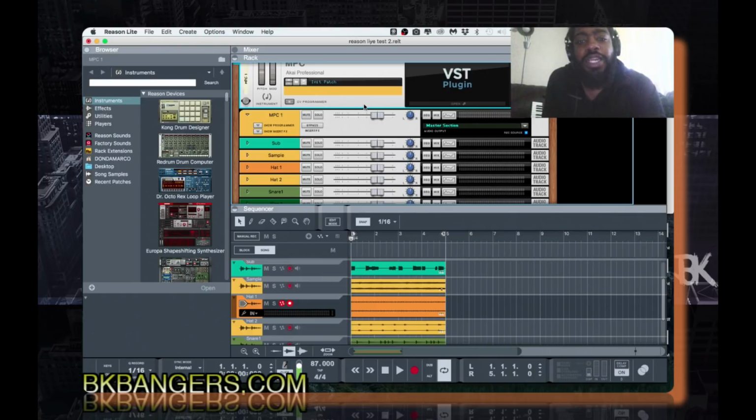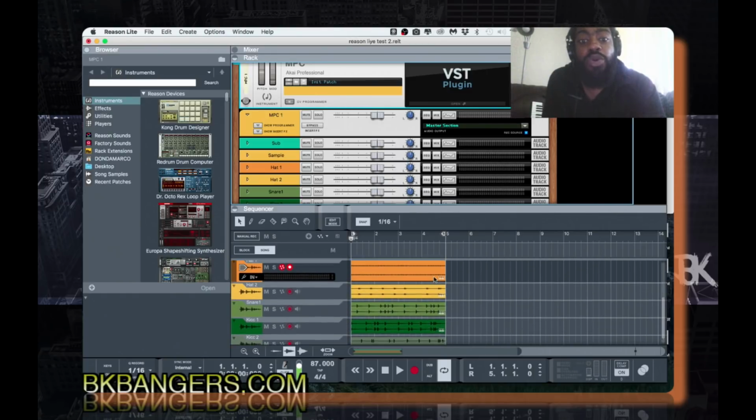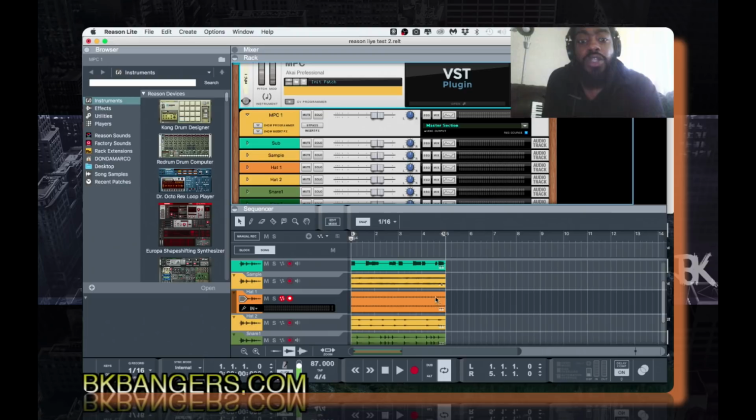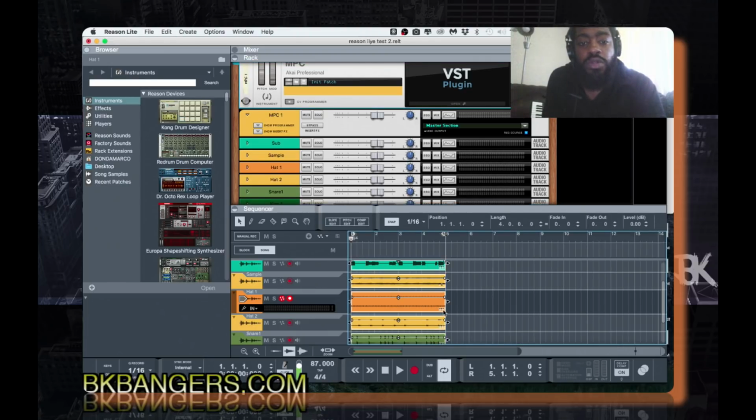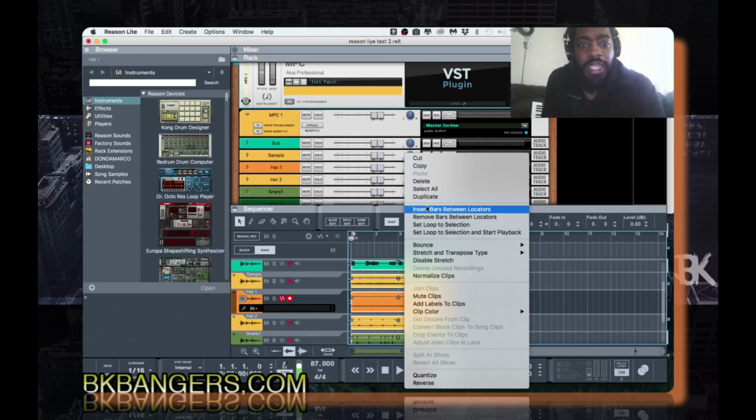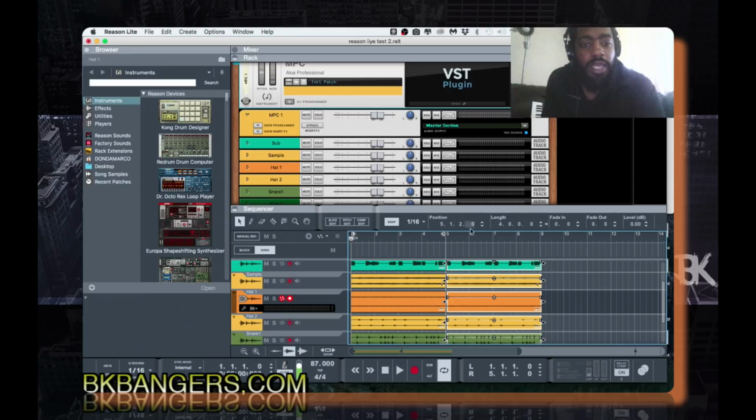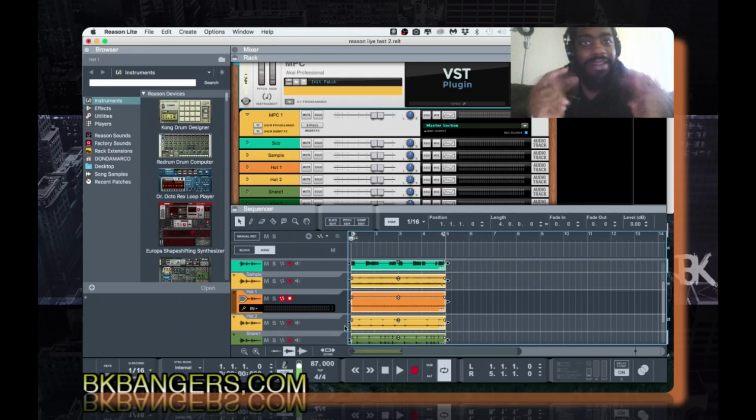We working in linear mode. So now I'm able to just boom, I got these 4 bars going. I could select all, I could duplicate it, cut it up, do what I want to do with it, and make a song in that instance. You know what I mean?